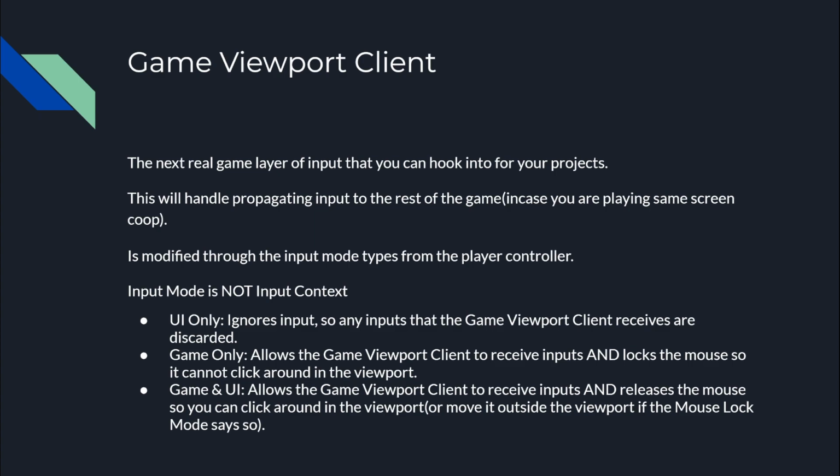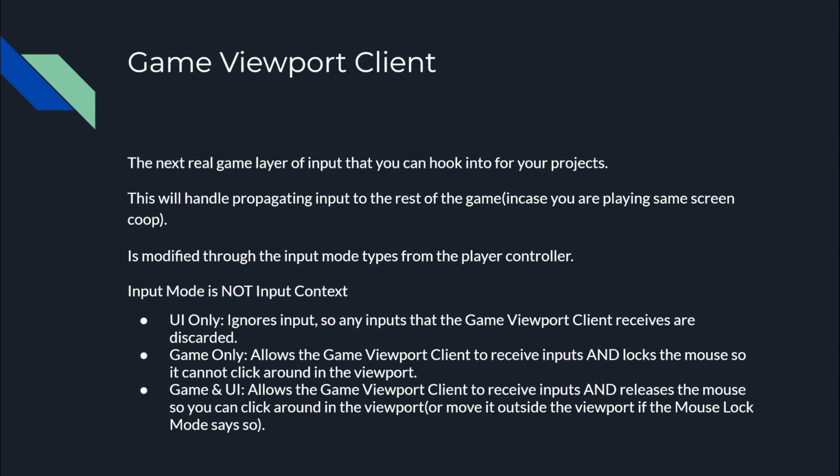Whereas game and UI will release the mouse so you can actually click around in the viewport or move it around the viewport if your mouse lock mode says, like, unlocked or locked within the capture. And that goes into another thing about capturing, which is pretty much when you are holding input from the mouse. So basically, you're clicking into a button and then you're releasing, it kind of has capture over that button.